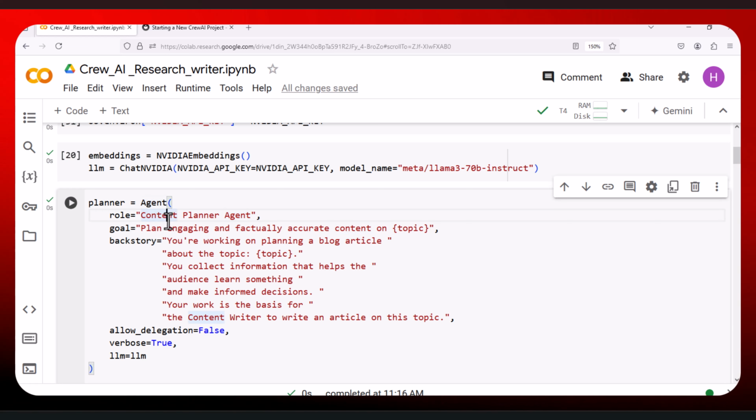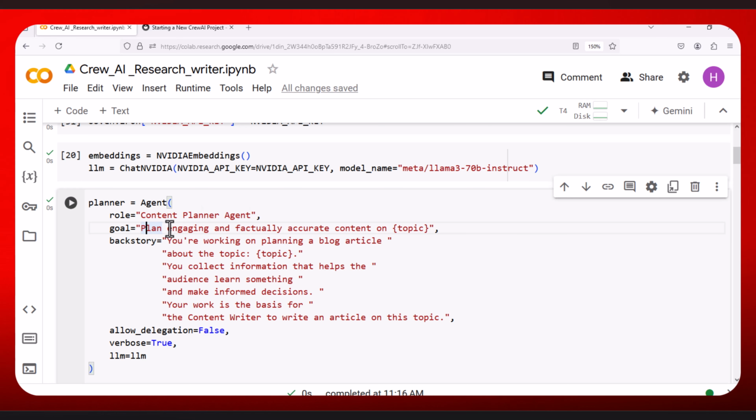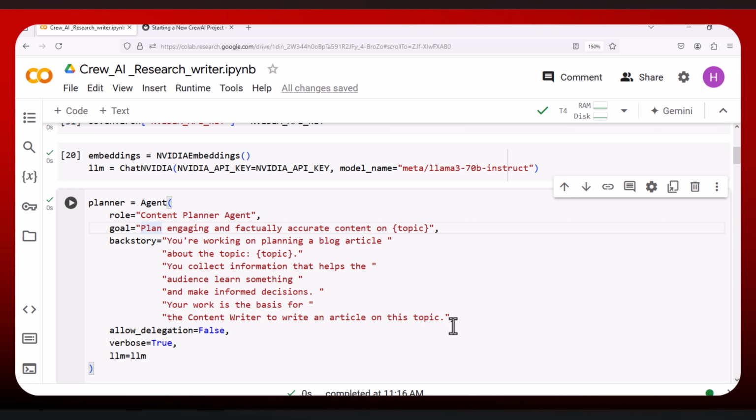Let's say I want a content planner agent right now, so I can assign the role as content planner agent. You can define the goal of this agent, so what you want to achieve from this agent. Let's say I want to get accurate content from this agent, so I have assigned the goal. Then there's the backstory. Whenever you hire a person, you can tell them what you want.